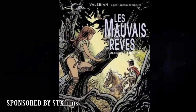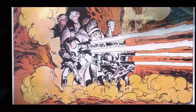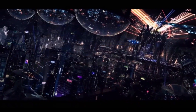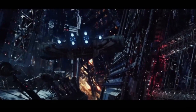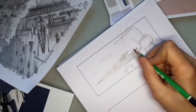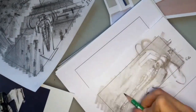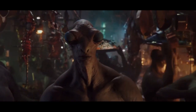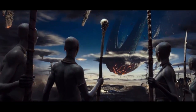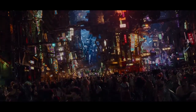Planets. Based on one of the most influential sci-fi comics of all time, Valerian is set against the backdrop of Alpha, the City of 1,000 Planets, a metropolis built by aliens from over 3,000 different worlds. Now, there's no denying that Luc Besson is a visual mastermind, but how could he, or anyone for that matter, design a city full of thousands of different species and do it any real justice? Well, Besson found a way, and his approach was just as complex, ingenious, and grandiose as the City of 1,000 Planets itself.